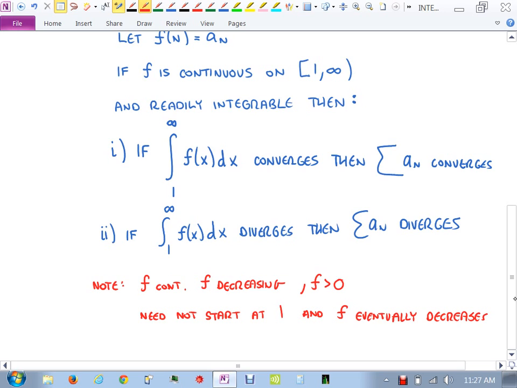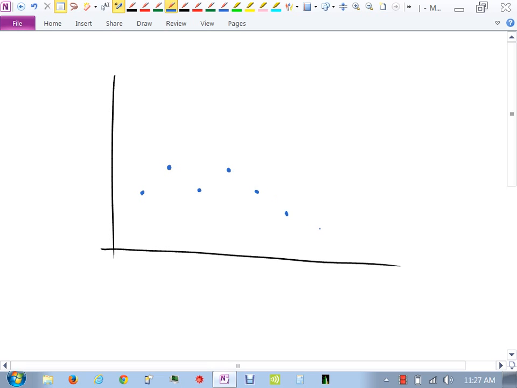So let me try and put a picture to what's happening here, right? Just so we can all agree that this is true. So let me draw a sequence which decreases eventually. So here's my sequence. Maybe it starts here, maybe it goes up, comes back down, maybe it goes back up, and then at that point, from there on, it starts decreasing. And I'm going to make it go to 0, okay? Like that. Now I could come in here with rectangles, right? Like this.